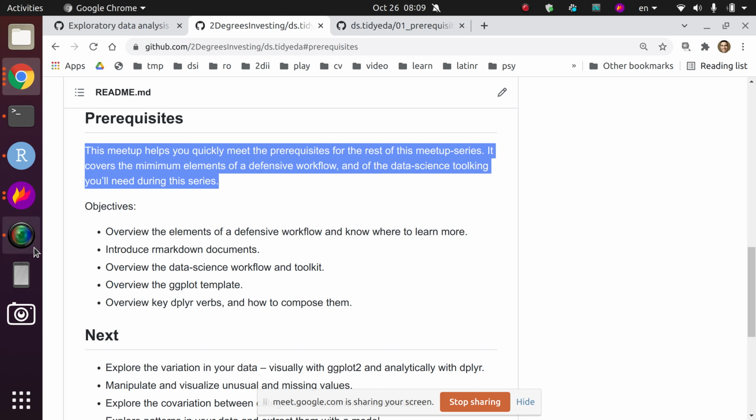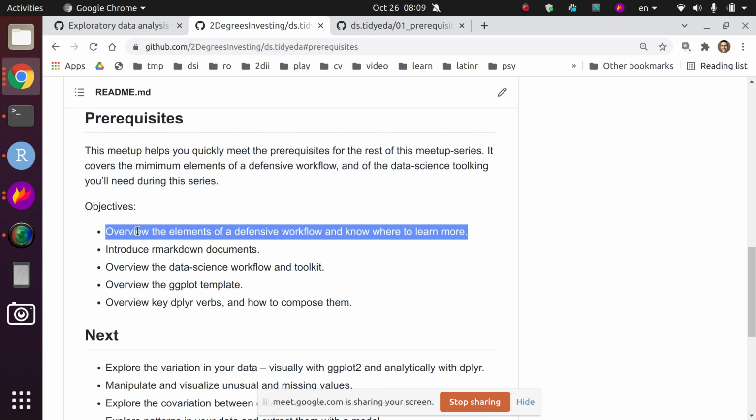Okay, so the idea is to overview the elements of a defensive workflow. I'm not going to be expanding a lot on each of them because it would take a long time, but I do have very good resources to recommend to you. So if any of that doesn't quite make sense and sounds arbitrary, like why is Mauro telling me to do this or that, I won't be able to explain now. I don't have that space, but I will give you links for you to educate yourself more and then see if you agree with the practices that I'm going to be recommending here.